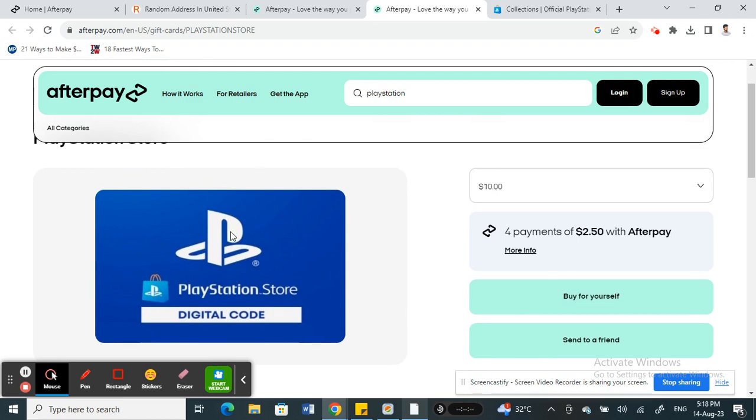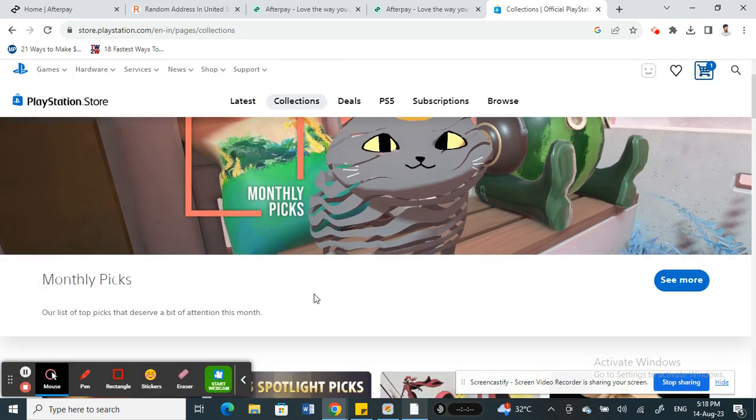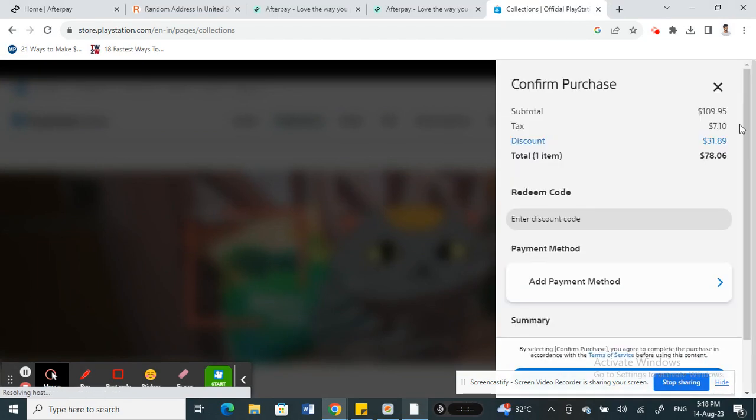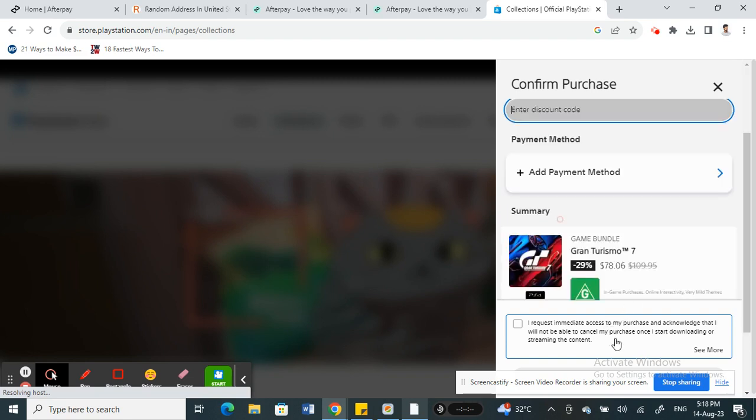So once you have purchased the gift card, now you can simply go to the PlayStation Store site and then make any purchase and just go to the checkout session. So for example, here just choose anything that you wish to purchase and then go to the checkout. So when you get to the checkout option here, simply just redeem the gift card option here. So your gift card option here, just redeem it and then use that and then redeem the value and then complete your purchase. So that's pretty much it.